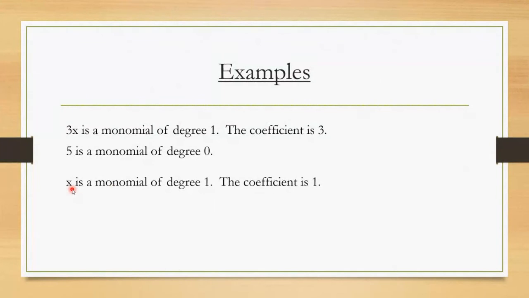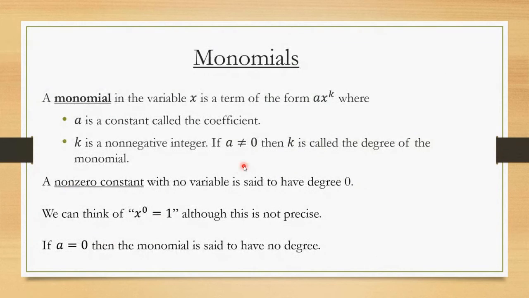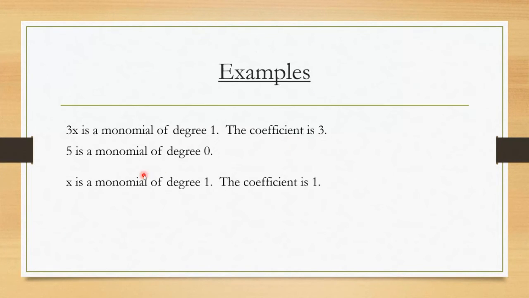x alone is a monomial. The coefficient looks like it's not there, but if the coefficient is 1, we don't write it. That's actually what I forgot to say on the previous slide. I said it for the other class, but I forgot to say it here. It's not really wrong to write it, it's just something people don't do, for convenience. So x alone is the same as 1 times x to the first. The coefficient is 1, and the exponent of x is also 1. So this is a monomial of degree 1.